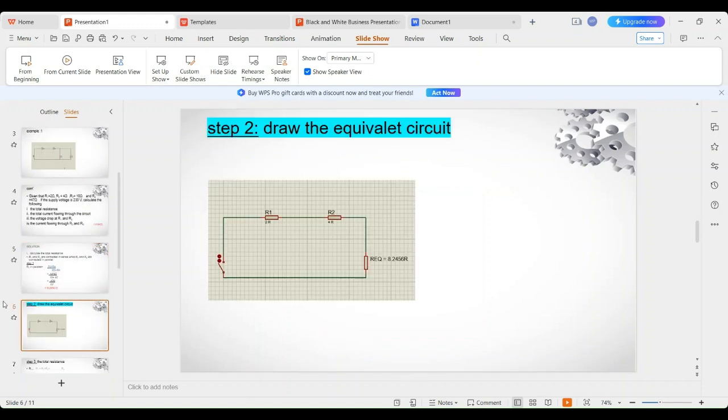After calculating the total resistance for the resistors connected in parallel, we now draw our equivalent circuit. We have R1 and R2 connected in series, plus our equivalent resistor. When you check this diagram, we can see that R1, R2 and the equivalent resistor are connected in series, which makes our work easier for calculating the total resistance for problem 1.